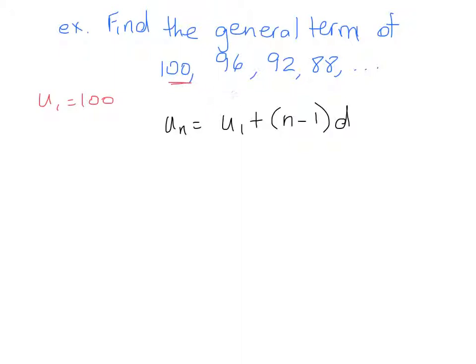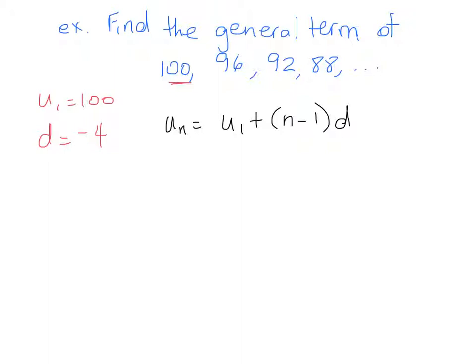Because it is going down by 4, that does not mean our common difference is 4. Our common difference is what we add each time to get to the next term. So what is our common difference here? Did you say that d, our common difference, is -4? Hope so. If you did, you're right.